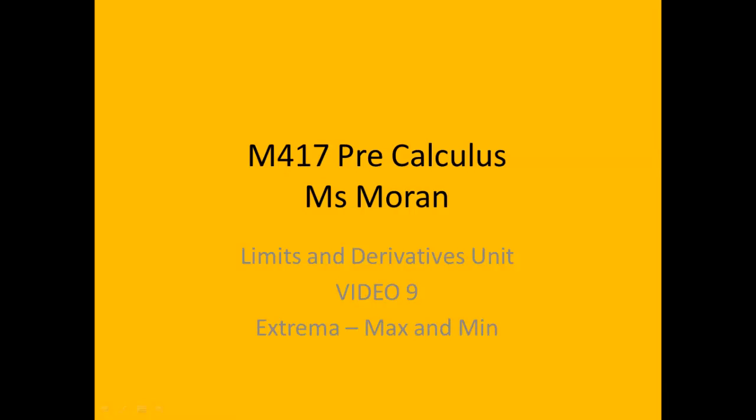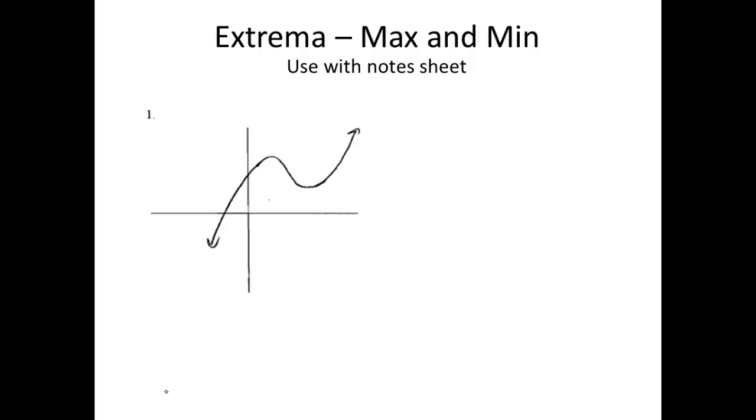We're on video 9 and we're going to be talking about extrema, which is a fancy word for maximums and minimums. So let's go ahead and get started. You need your worksheet with you along with your graphing calculator, because we are going to be using our graphing calculators on this, so make sure you've got those with you as well.